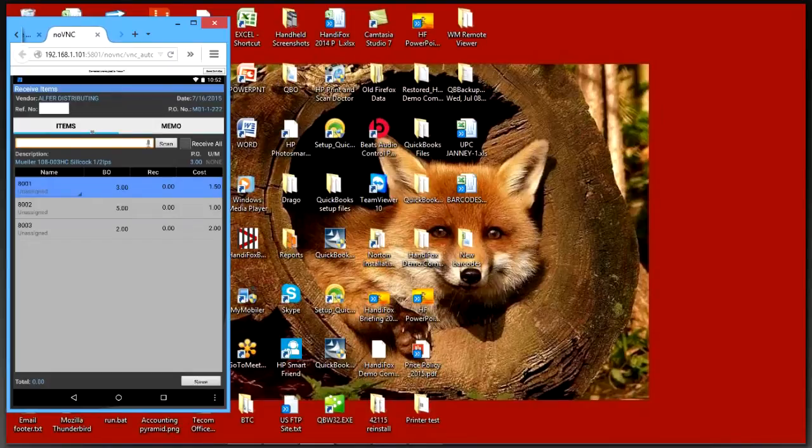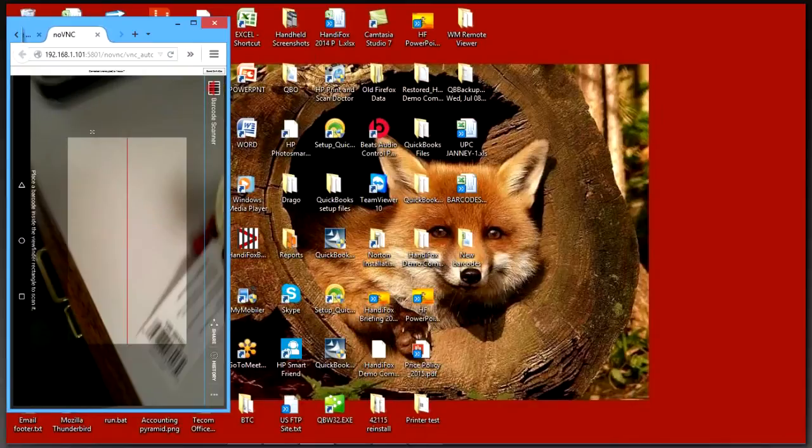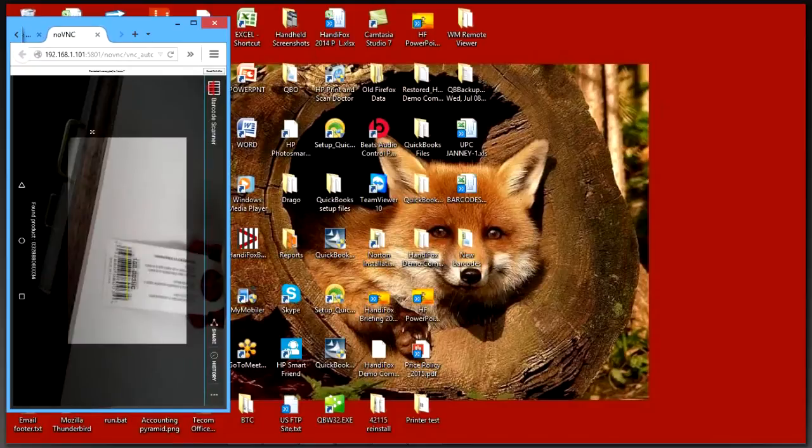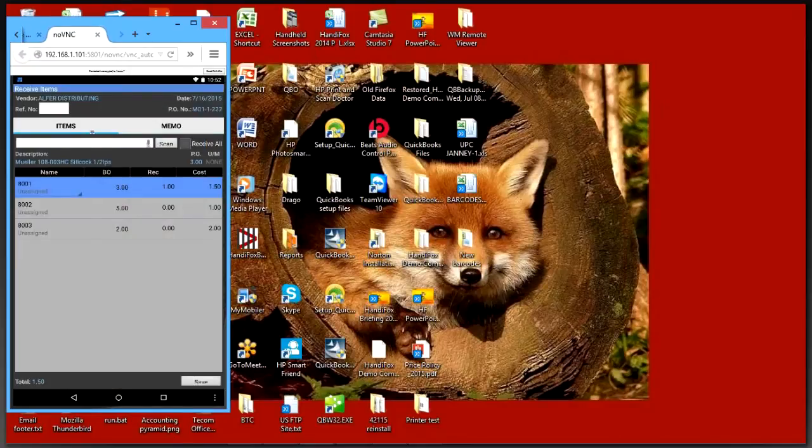So I'm going to scan the first one. For the demo, I am using the camera in my tablet, and there are several other ways to do scanning with laser scanners, but the simplest one is just to use the camera, and there's a free app we get that connects it. So I scanned the first item, it found it on the list and put a blue mark there. If I scan something not on the list, here's what happens. Let me get my sheet here. I'm going to scan this barcode.